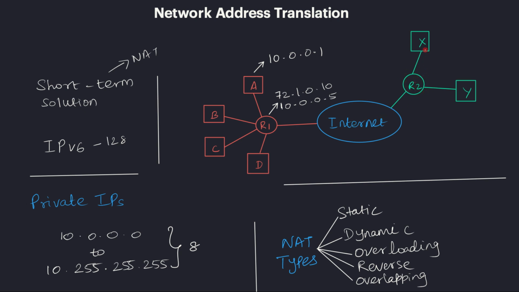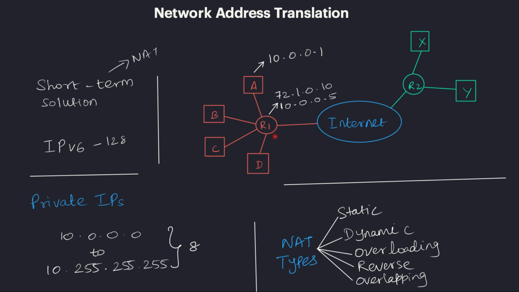Okay, and then router 2 sends it to Google's web server, and the response comes back to router 2, and that comes back to router 1 now. Now router 1 needs to know this response is for device A, because other devices are connected to this router as well. So this message could be for any one of these devices. So it needs to know somehow that this message has come for the request made by device A. How can it know that this message is for device A?